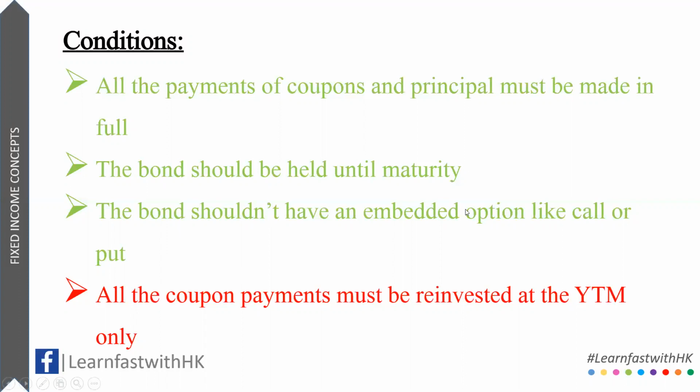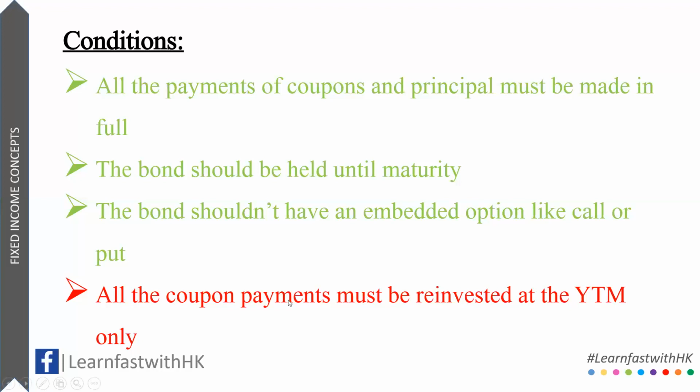The third condition is that the bond should not have any embedded option like call or put, which means that the company should not call the bond back before 2 years, or you should not put the bond back to the company before 2 years. These are the embedded options. So call option is the option with the company to call the bond back before maturity. So if the company does that, then again, the entire calculation gets disturbed and you do not earn that yield to maturity that we calculated. The same thing happens if you give the bond back to the company before maturity. So again, you do not earn that return that we calculated.